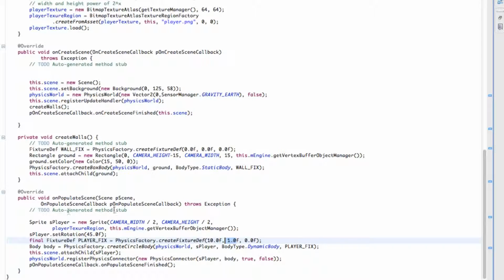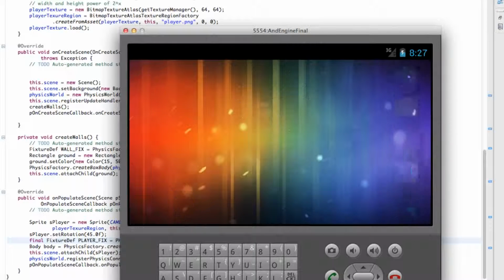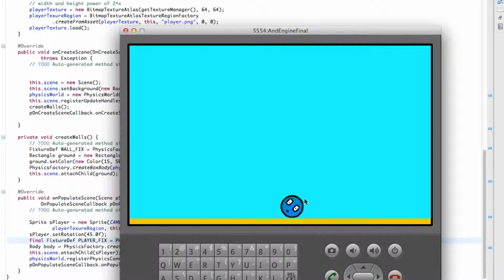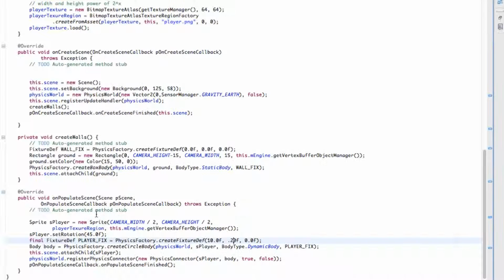If we go back down to the populate scene, you guys can mess around with elasticity. Let's change this to 0.2 maybe, something like that. You guys can mess around with these and just experiment, because that's the best way to learn. As you can see here, it looks like he doesn't have any elasticity. He just bounced and barely went up, then bounced again, and now he's pretty much on the ground. So again, we wanted our elasticity to be 1, so he's roughly about the same height as when he bounced.